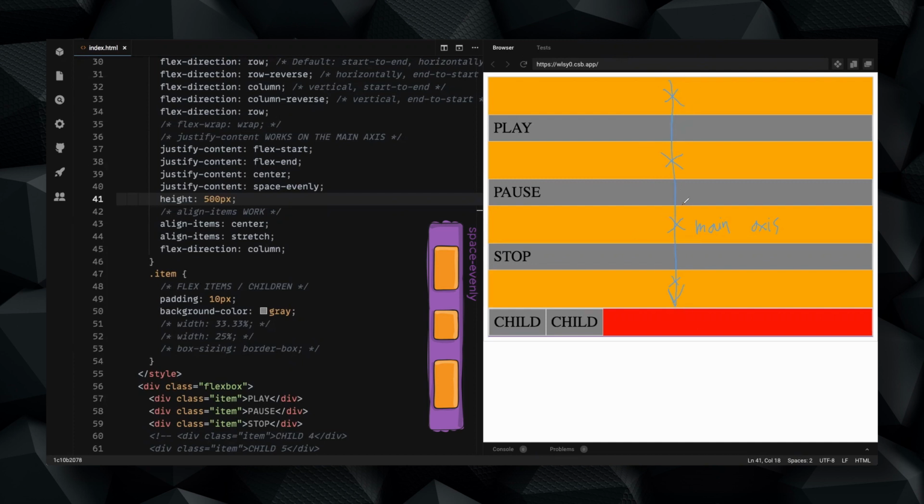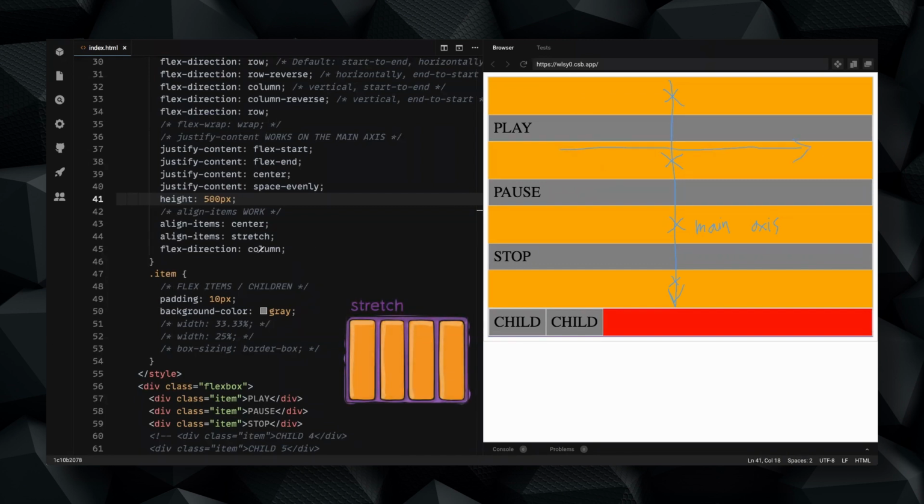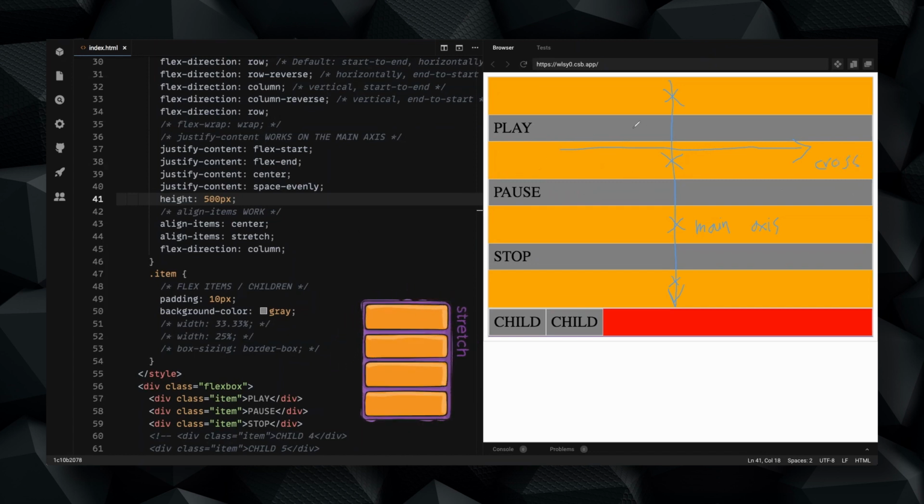So everything rotates. So the main axis here and the cross axis, which has align items stretch, also stretches the elements now on a horizontal axis. So this is the stretch. So you must keep in mind, you must rotate this mental coordinate system in your mind whenever you switch from the default flex direction row to column. All this coordinate system rotates 90 degrees along with everything that happens and affects the children.